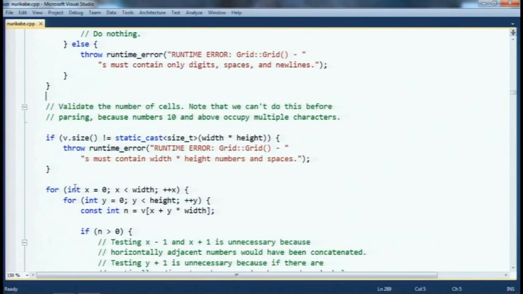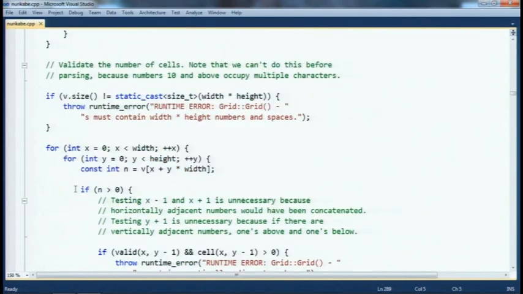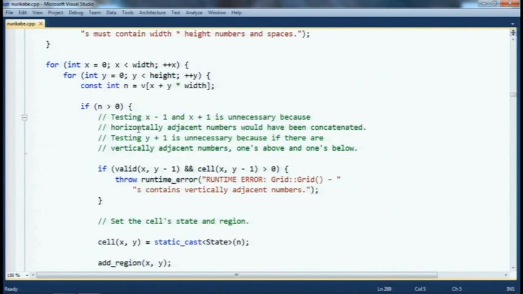So at this point, I've got a vector of all of the cells, but I don't know if I got the right number. I was explicitly told the width and the height, so the vector should have width times height number of elements. If I don't see the right number of elements, I'm going to throw an exception. Now, at this point, I've realized that my grid is well formed, and I've got the right number of elements, so it's okay to transform it into my 2D data structure.